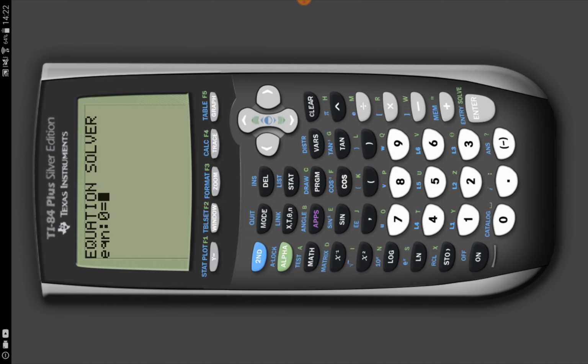Notice, put in any equation, and this thing will solve it. Quadratic, quartic, and so on and so forth. It will solve it. That's really nice. Notice it's got 0 equals everything else, so I'm just going to put in everything else because I already have my equation equal to 0. Now I could put in t if I wanted to, but if you look right next to alpha, it has the X,T,theta,n button, and that's the variable depending on what space you're graphing in. You probably have it set up to graph in the Cartesian coordinate plane, so that's the x button. So it's just easy to push that there.